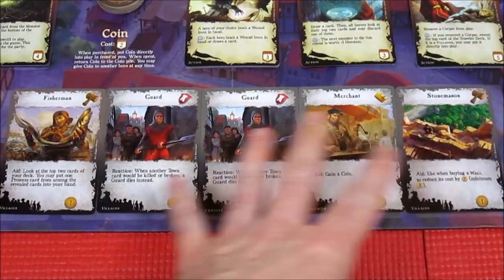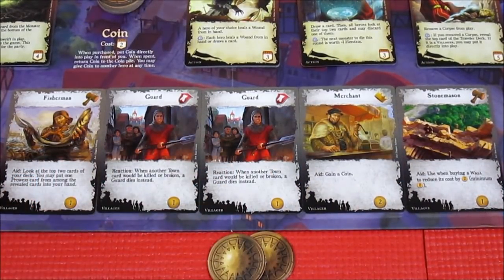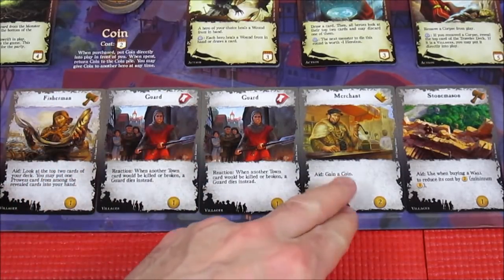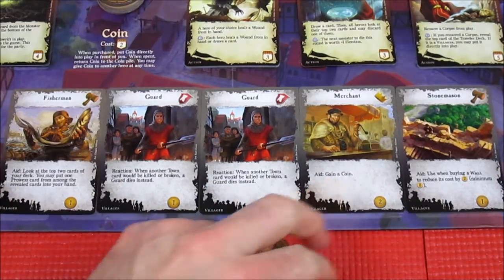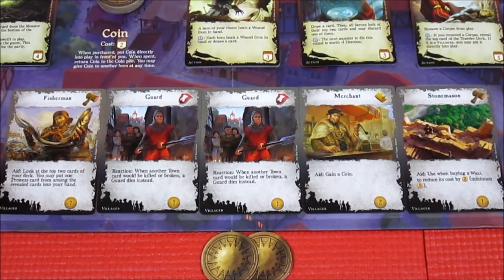Right, and the 5 villagers that came out: we get 2 guards. We know what they do. We have a fisherman. It says, aid, look at the top 2 cards of your deck. You may put 1 prowess card from among the revealed cards into your hand. That's really cool. We have a merchant, aid, gain a coin, and we have the stonemason, aid, use when buying a wall to reduce the cost by 2 to a minimum of 0 gold.